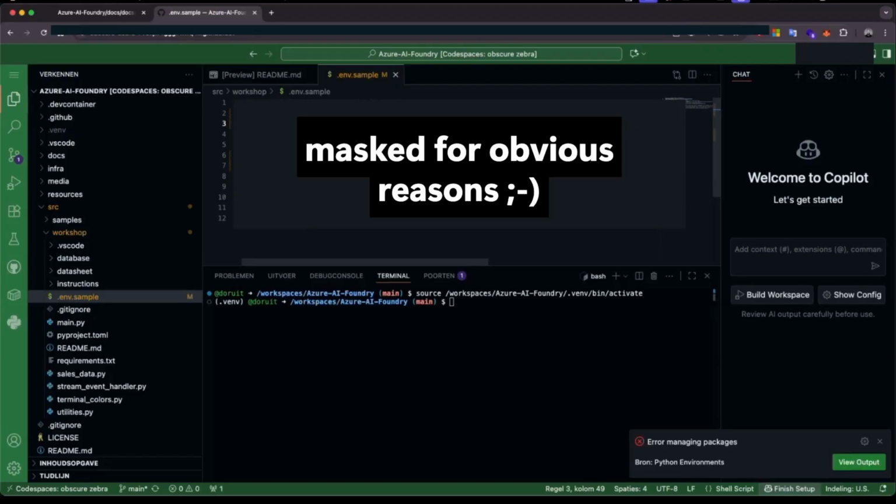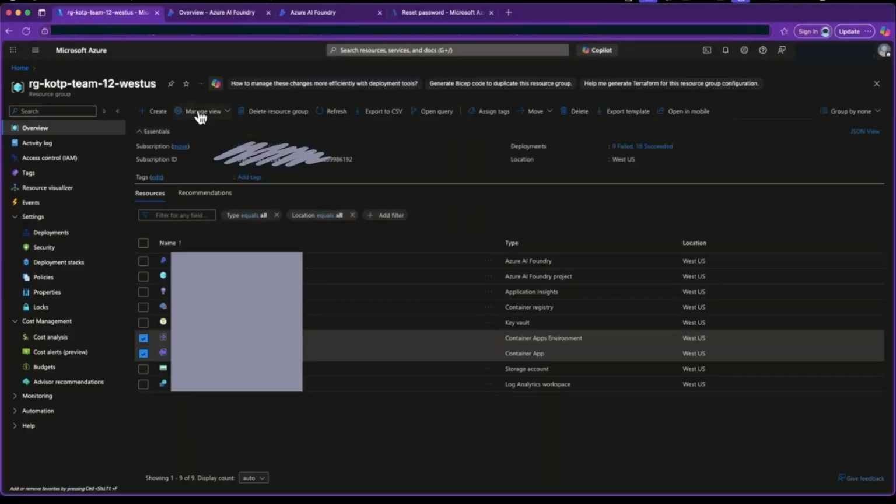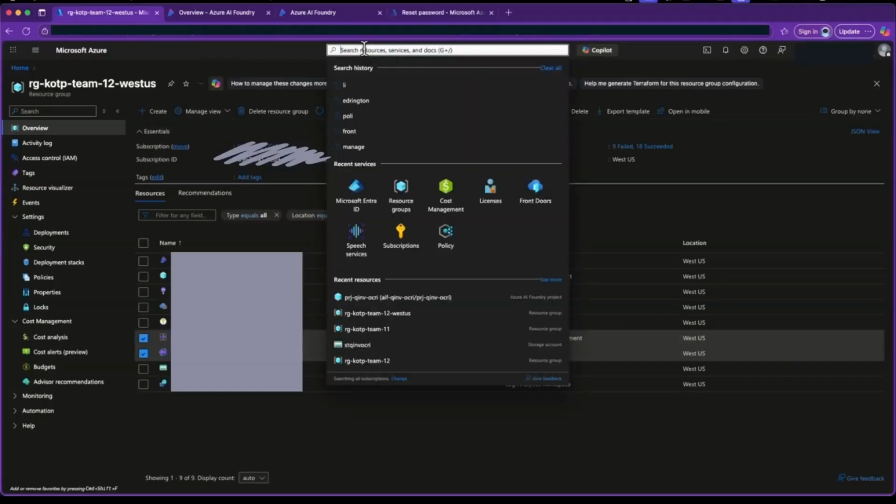The first step, if you go back to the portal, you can always go to the top of this section. You click on this search bar and then immediately you get the offer to go to resource groups. And a resource group is basically a folder within your Azure subscription, right? A resource group is typically a logical set of resources that is used for one project, or one application, right?